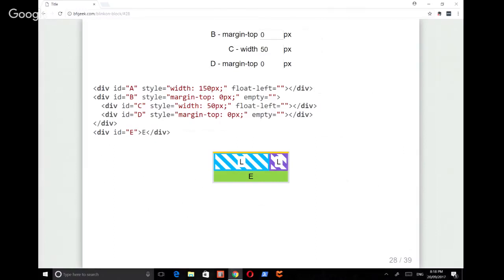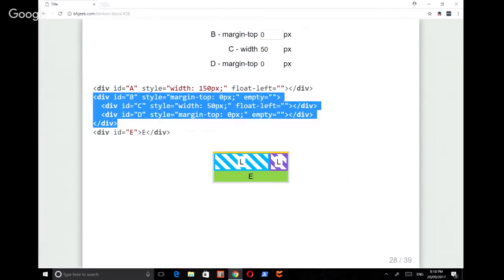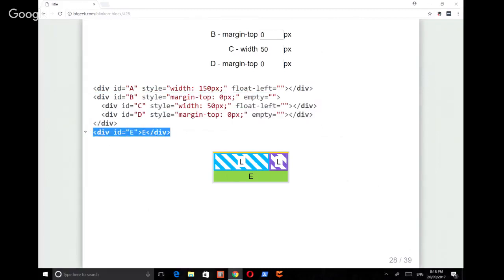This gets into the relayout case that you're asking about before. So here we've got, inside of the new formatting context, firstly, one float left, which is this big blue L. We have then an empty div. Inside of this empty div is a float left, which is the purple float, and another empty div as a sibling to that float. So it's afterwards in the DOM tree. And then finally we have E.